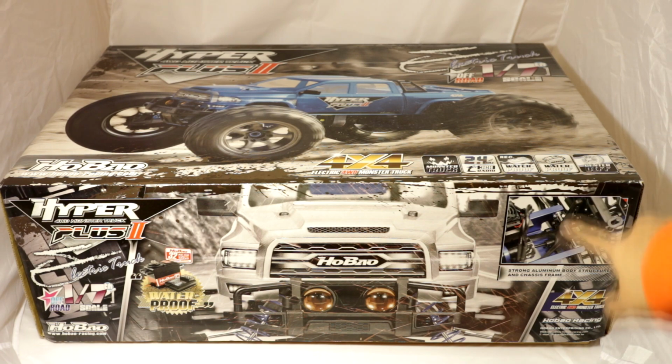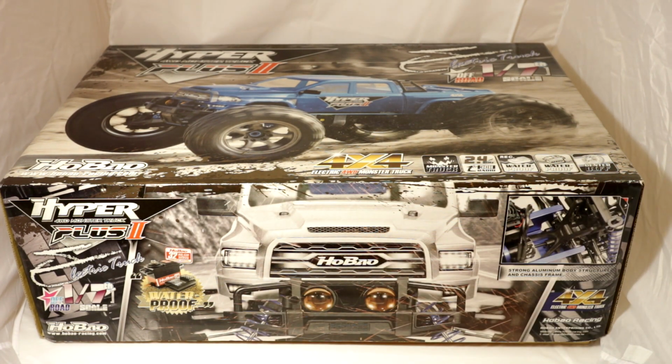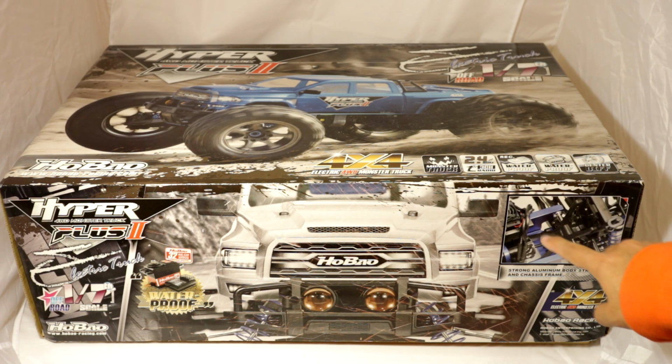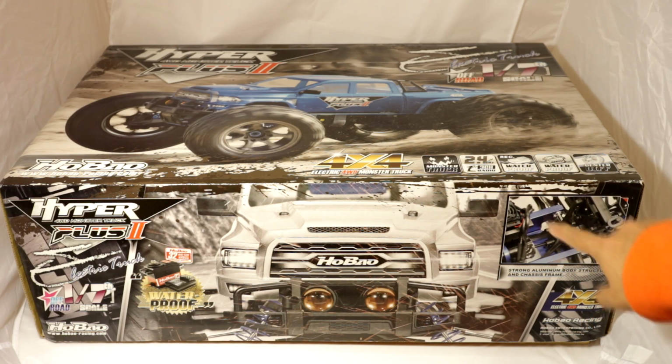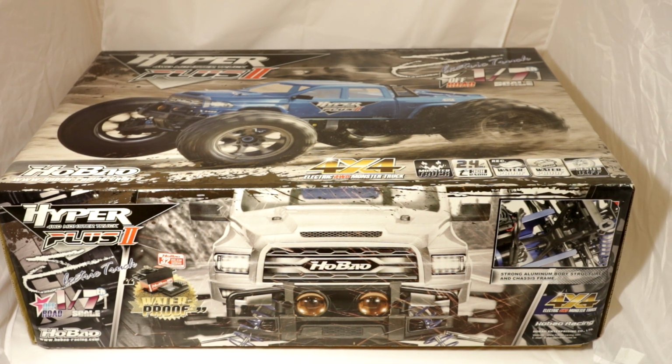Here is the bottom panel. And once again, we see that it has a waterproof receiver and servo, and it's also got a strong aluminum body structure and chassis frame. It is an aluminum chassis here. Now let's go look at the top panel of the box.